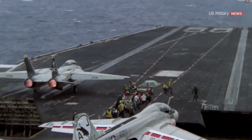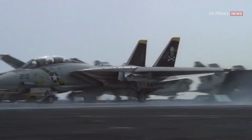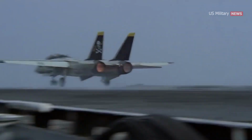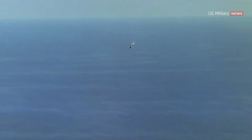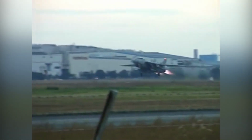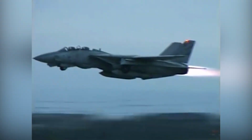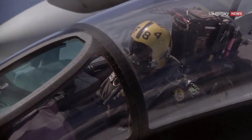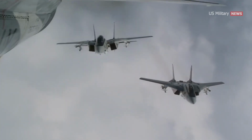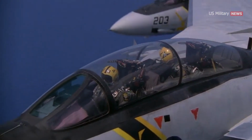The F-14 was initially equipped with 2 Pratt & Whitney TF-30 augmented turbofan engines, each rated at 20,900 pounds of thrust, which enabled the aircraft to attain a maximum speed of Mach 2.34. The F-14 would normally fly at a cruising speed for reduced fuel consumption, which was important for conducting lengthy patrol missions. The cockpit has 2 seats arranged in tandem, outfitted with Martin Baker rocket-propelled ejection seats, rated from 0 altitude and 0 airspeed up to 450 knots.